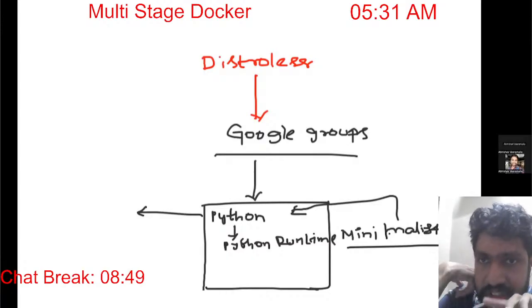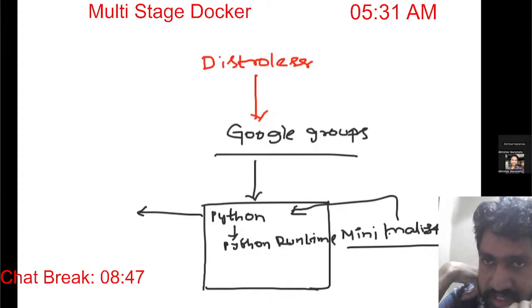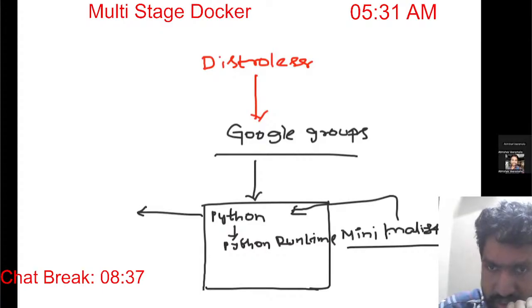So as I mentioned, we started today with multi-stage Docker. So it's nothing so far. We just created our Dockerfile as a single stage, with no split. But to make it more efficient and reduce the Docker image size, for example, if you have 1 or 2 GB, you can still reduce the Docker image file size to around 200 MB or even 100 MB when we work with multi-stage build Docker images. Here we can split a particular Dockerfile into two or more parts.